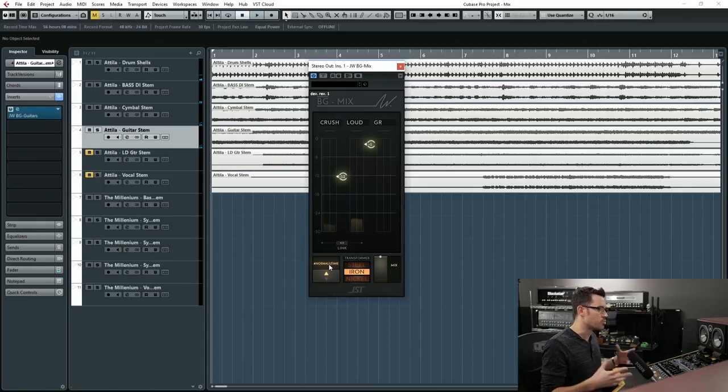And you can hear how that just really brings the mix to life, glues it in, locks it in, makes it sound massive and super exciting. So that is the JW Mix Bus compressor, and you can see how you can take your mixes and remove the small time from them.